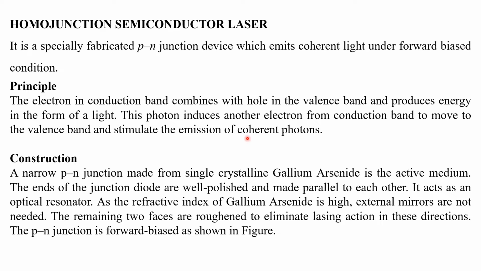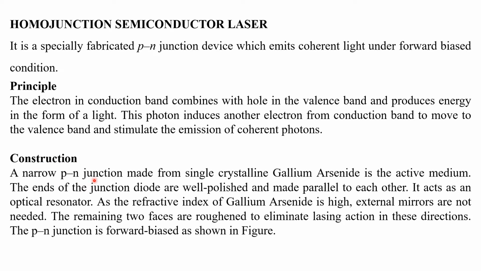So as soon as the PN junction diode is formed and it is forward biased, the crossing of charge carriers takes place. Electrons to begin with combine with a hole and produce a photon, and this photon in turn induces more and more recombination, so that you get a stimulated emission and a coherent beam of light is being emitted. Now let us see the construction.